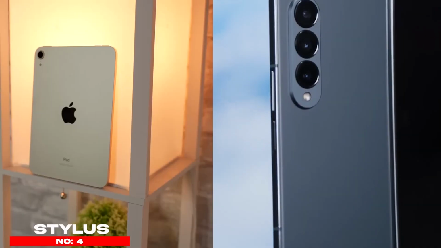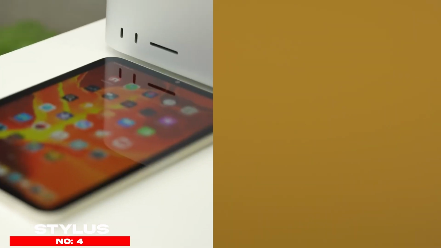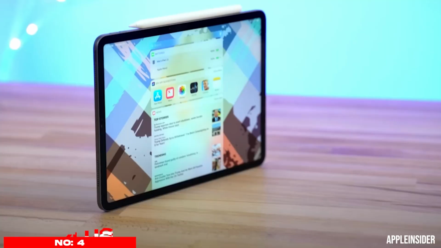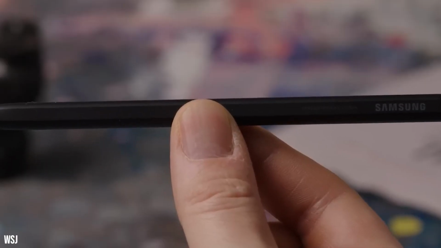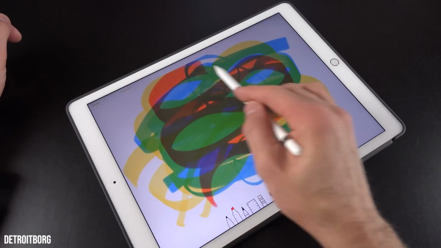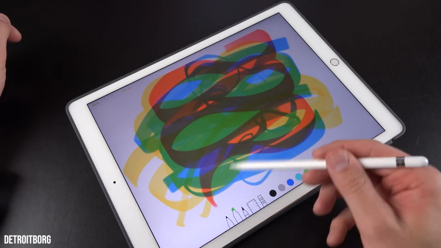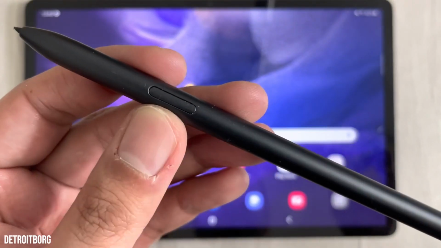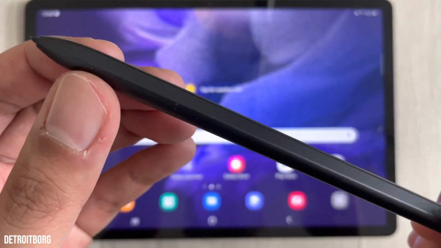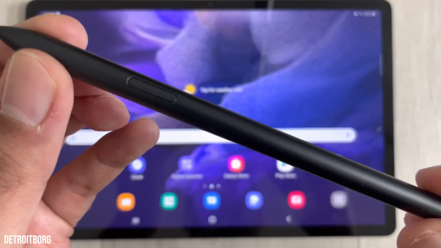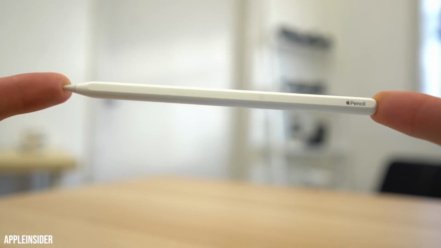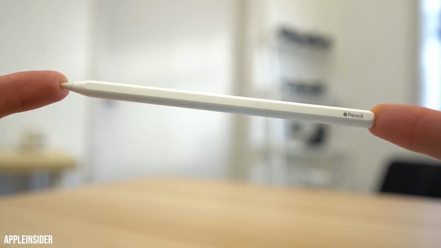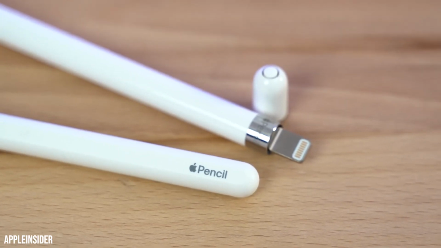4. Stylus. Now let's see the styli of both gadgets. The second-generation Apple Pencil, which retails for $129, may be used with the iPad Mini. The S Pen, on the contrary, used for the Z4, costs only $50. The Apple Pencil is responsive, snappy, and just generally good, but the S Pen on the Fold is also no less striking. The responsiveness of the S Pen has continued to become better, and it's difficult to pick one because they both work pretty well. Compared to the S Pen, the Apple Pencil is a little bit quicker and more responsive, but also expensive.